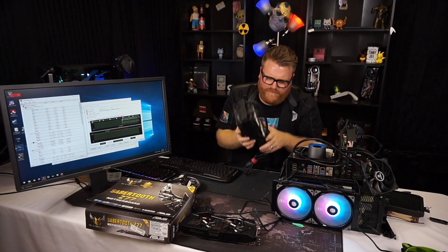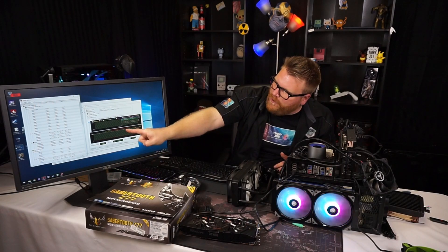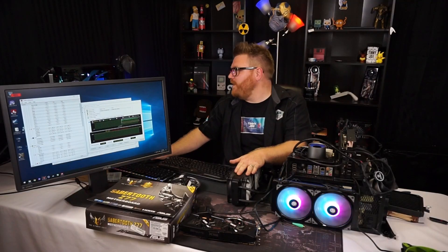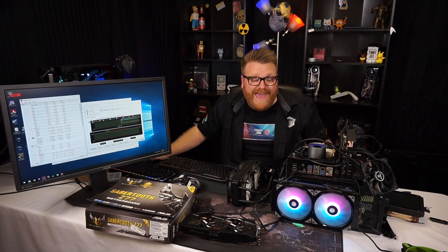Alright, we've got her going. We have a verdict. I have this all installed — fairly easy to install if you've ever installed an AIO before, though it depends on your level of expertise. I used all the mounting hardware that came with it. She's a little bit big for my bench. But it's actually reaching temperatures of up to 105 degrees on the package, where the old one was only hitting 101 after a 20-minute stress test — and we're only 10 minutes in on the FPU stress test at 4.9 GHz on the Core i5 3570K.